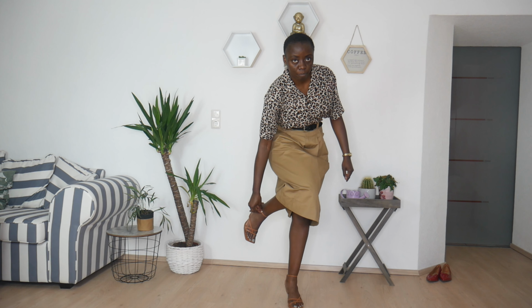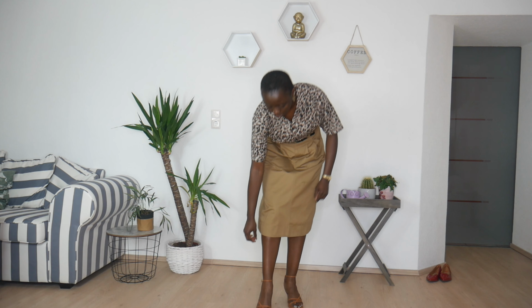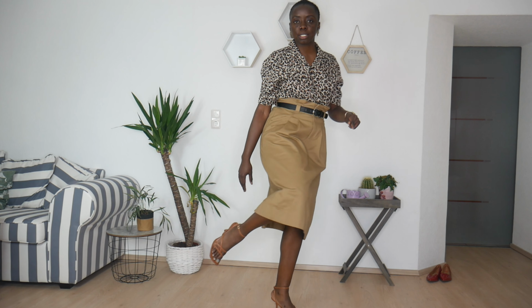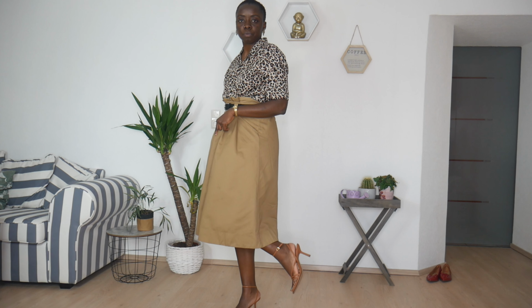These are the shoes I would definitely wear with this outfit, but I can't because wearing heels at work is not practical for me. So for this outfit I switched it up. But let me show you the sandals first. They are really simple. They are these nude sandals with square toe, and I'm going to show you guys a little close-up of the shoe. So with this square toe, and like I said, I will definitely wear these shoes with this outfit, but for work that's not what I did.